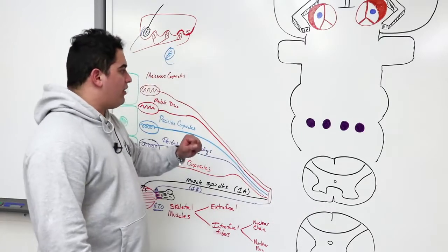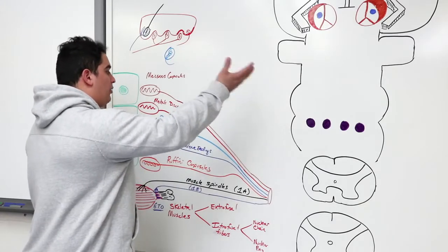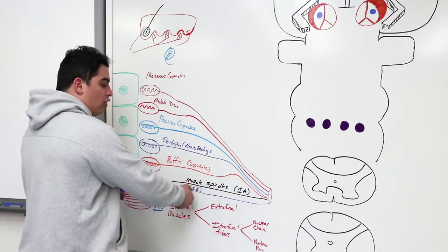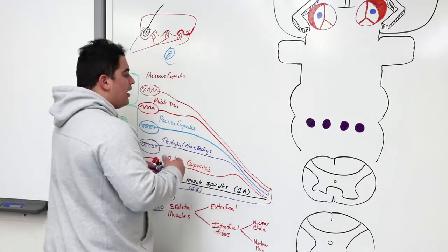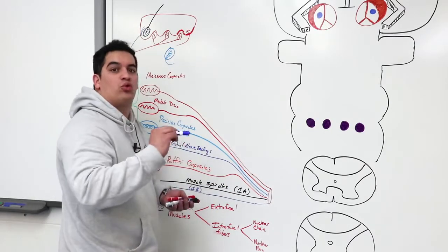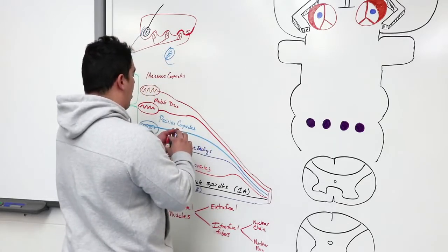Now, before we do that, right, we know what the dorsal column is responding to, what stimuli. We know the receptors that are picking up those stimuli. Again, these guys being the proprioceptive aspect. But now I need to talk about one more thing here. This pathway, this dorsal column medial lemniscal pathway, is extremely fast. It's an extremely fast pathway, and there's a reason why.